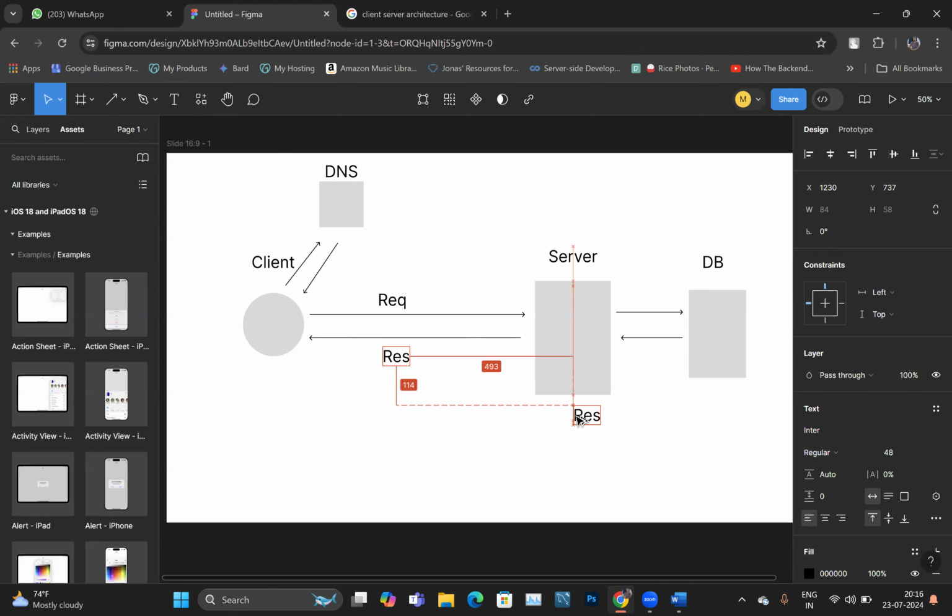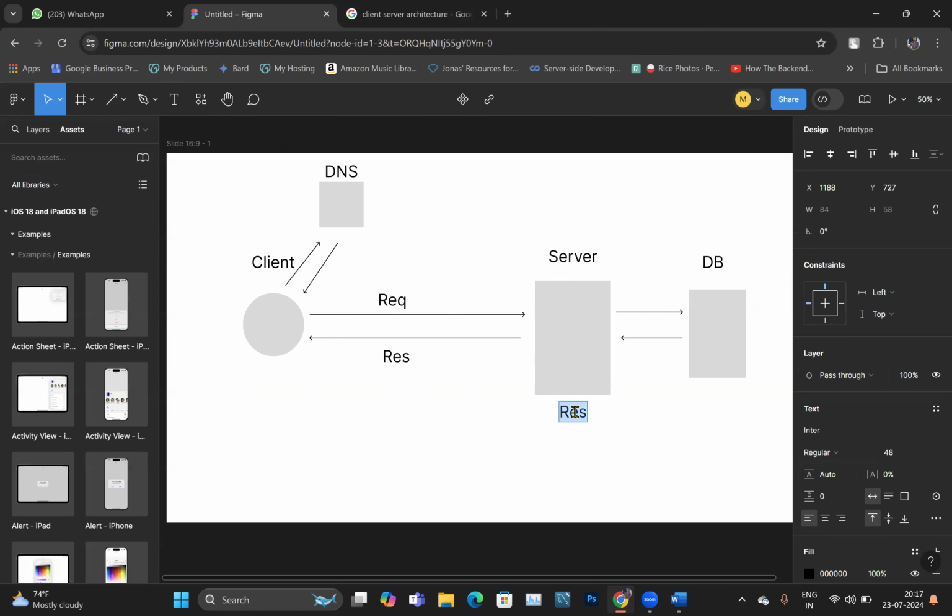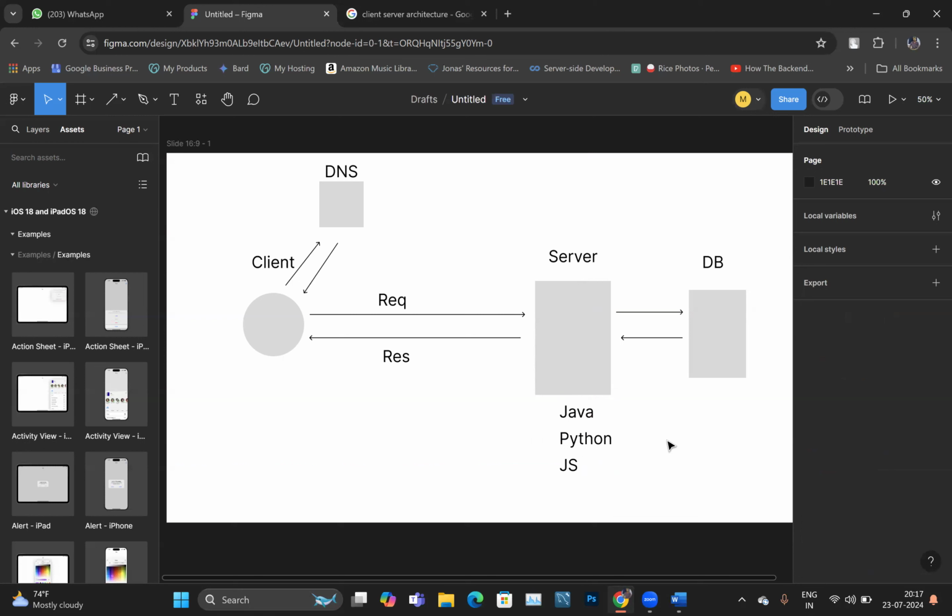I'll give you some examples here. It's not always just NodeJS through which you can write server programs. There are multiple languages. The famous one is Java. You can use Java, you can use Python. Right now we are going to use JavaScript itself in order to write the server program. Clear? I hope the things are clear up until here. Does anybody have doubts up to here? You can raise your hands or ask questions.